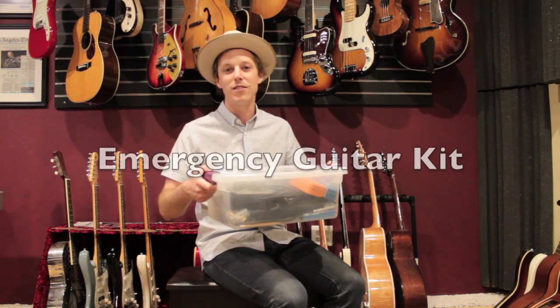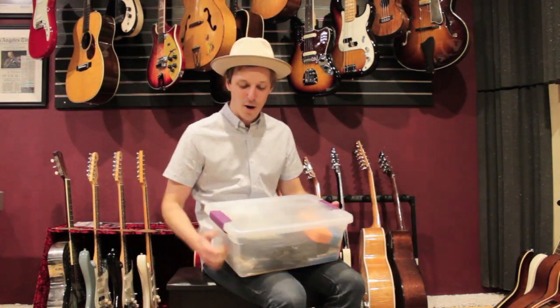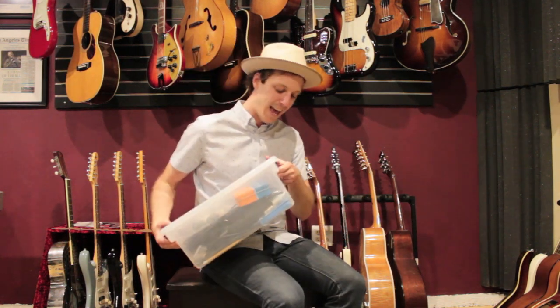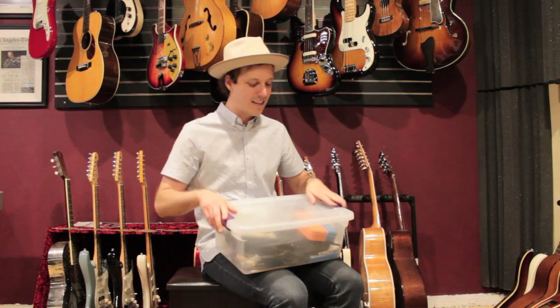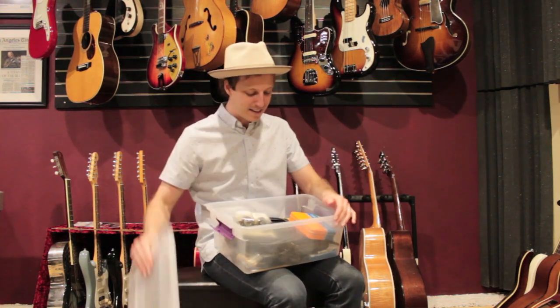So this is my emergency guitar kit, and it's in the back of my car. I got this little container at Target, okay? It's got a lid, and it stays sealed so it's not going to come open while you're driving. And let's go through what I got inside here.